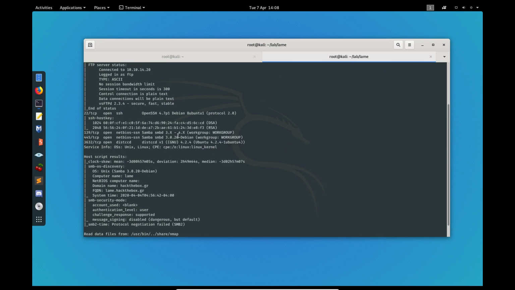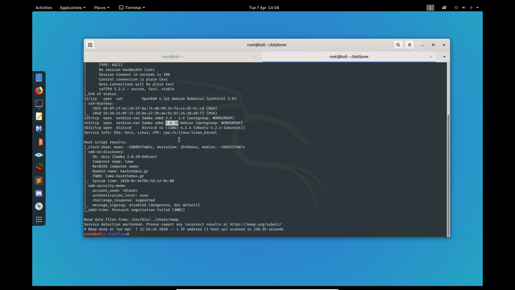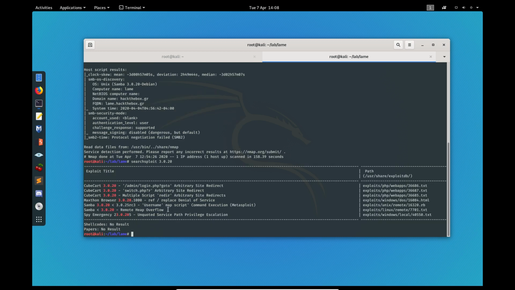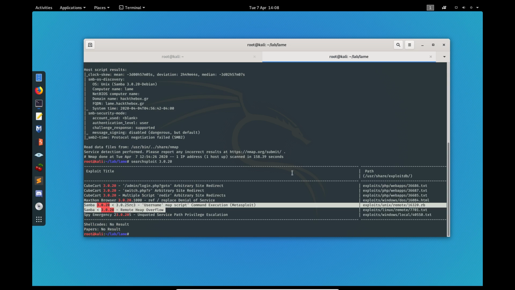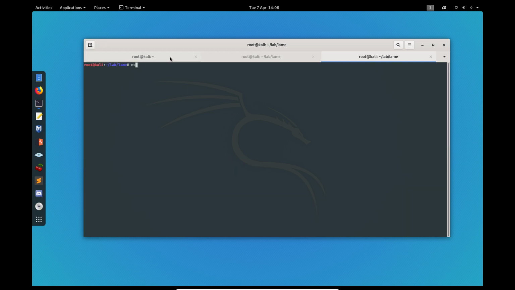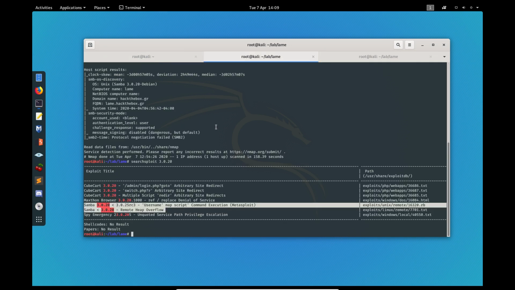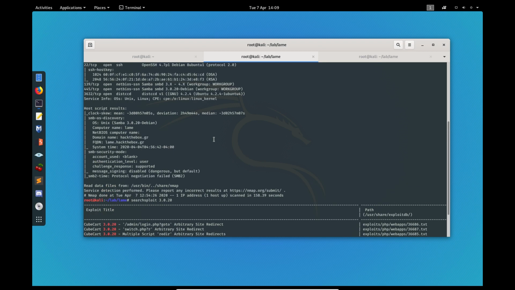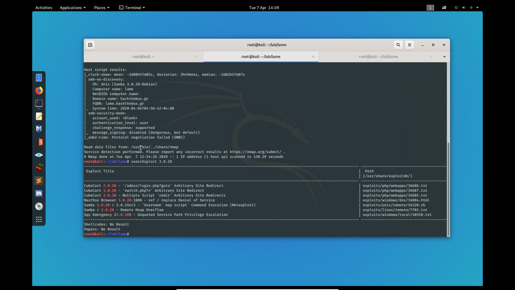So we have the version number of Samba that is running on this particular box here, and we can see whether there are any exploits available for this. So we can just do a searchsploit within our Kali Linux for that, and we see here there are two exploits available. One of them uses the Metasploit framework. So we can simply open up the msfconsole, which is Metasploit, let that run, and in the meantime we can do some scans of SMB here.